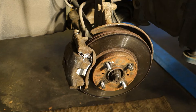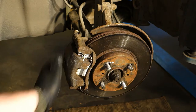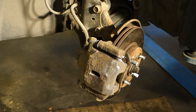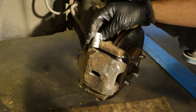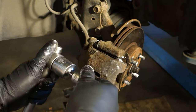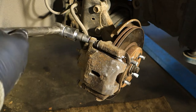Okay, and what is our next task? The next task is that we need to open this brake caliper area, and it's easy to do. I take my hand in here and then I only rotate that in this direction, and then we have next points in here that we need to open. For that job we need a 14 millimeter socket that fits in here so nicely. And then when I have a little bit longer tool, opening this bolt is easy, like drinking Coca-Cola, because it is so easy. I only rotate in that direction, look, this bolt opens in that way.